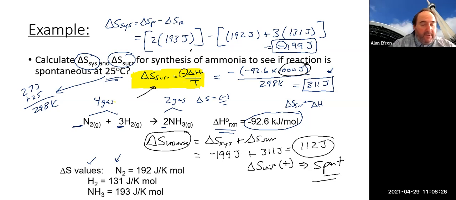So keep that in mind as we go through this chapter. You'll see something, we'll rearrange an equation, we'll get something that looks almost perfectly identical to this equation, but again, it will be lacking the negative sign. So a good way to remember it is if you're calculating delta S of the surroundings, you need that negative sign. If you're getting to this equation, as we will do later on in this chapter, through rearranging another equation, there is no negative sign. So the negative sign is oftentimes missed here with this equation, and sometimes put in where it shouldn't be later on. So just keep that in mind. That's again a common error that sometimes people make.